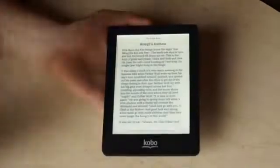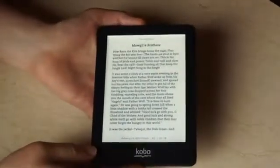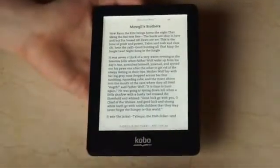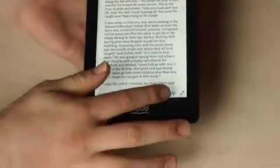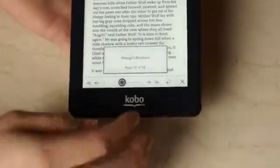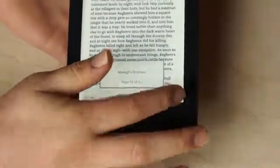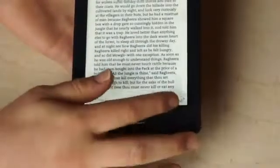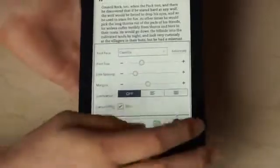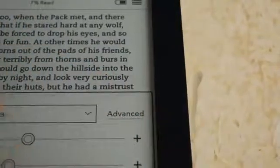In terms of the actual reading experience, it's pretty basic. You get this pretty standard layout right here. If you tap right here, however, you can get some options. You can change your position in the book with a slider. There's all sorts of different font options. They've actually also added this advanced thing here, which is kind of nice.